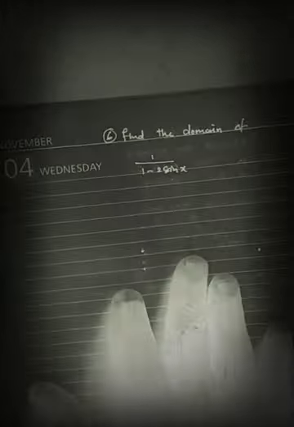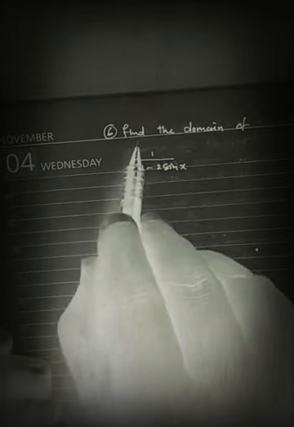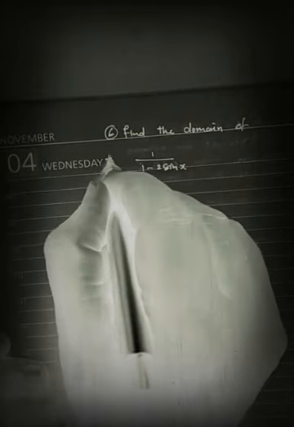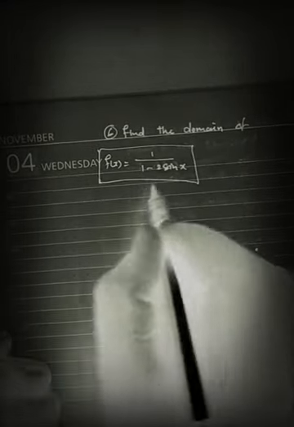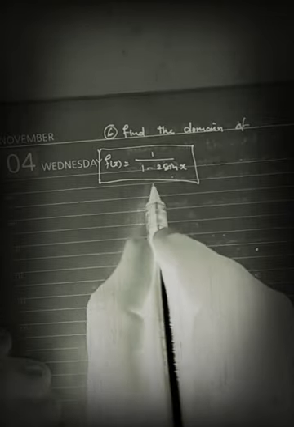Next we will go to the next problem. What is the next problem we can see here? So the next is a very interesting and important question. Find the domain of this thing. So I am taking f of x as a function. What is the function here? 1 by sine 1 minus x. You can see the denominator should not go to 0.